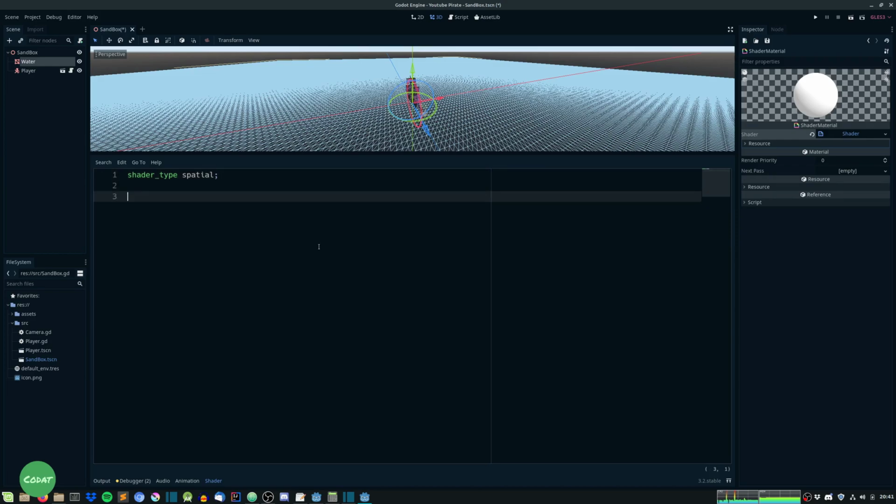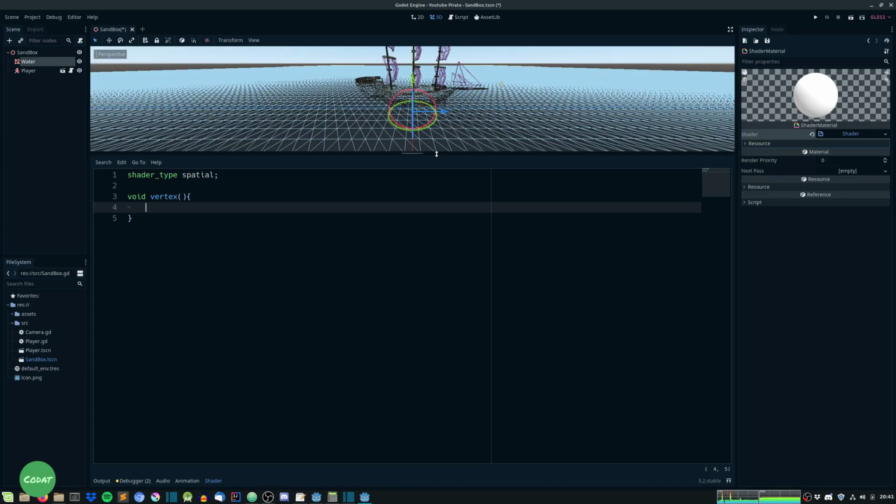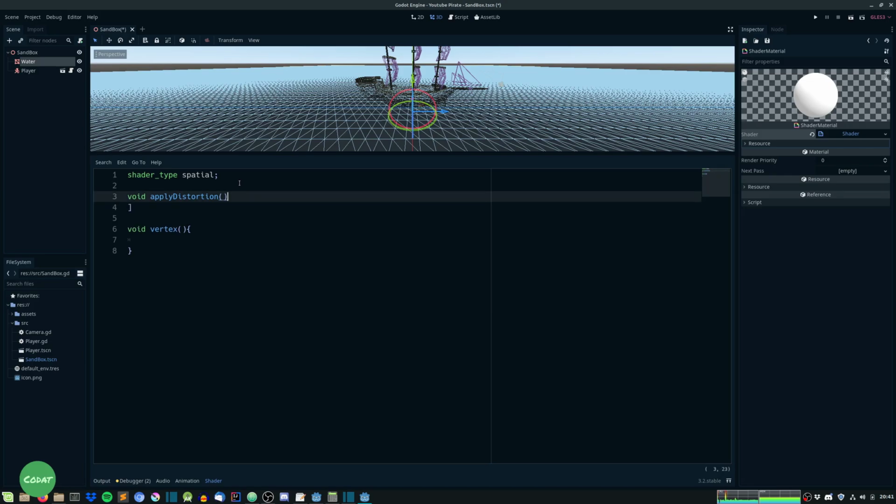Simple as that. And we'll create a function called vertex. So this function acts upon each vertex on the mesh. So each vertex goes through this function. And we'll create another function called apply distortion, and this takes in a vec3 vertex and a float time.